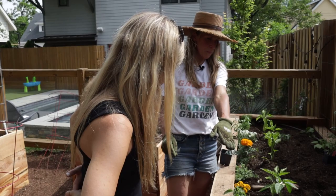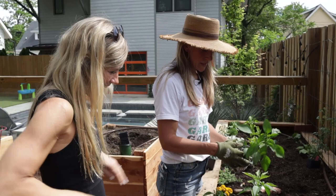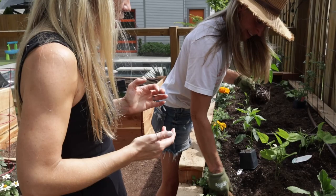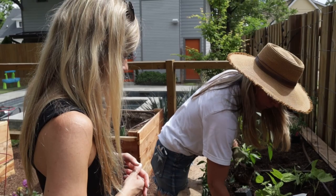We're going to do a line of all different kinds of peppers. She already had some, but we're going to add a lot more different sizes and shapes. Peppers can be a little slow — we're looking at about 75 days — and then all of a sudden there's just peppers everywhere.